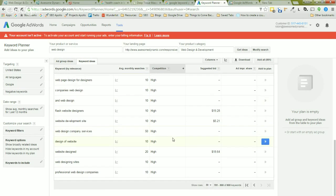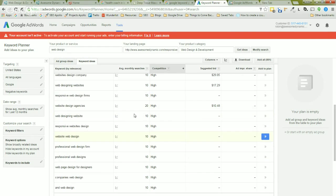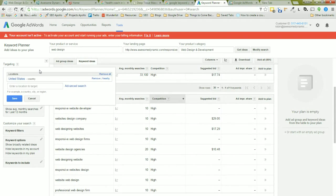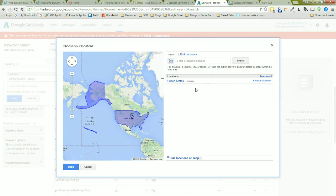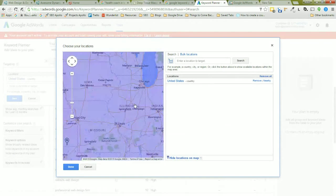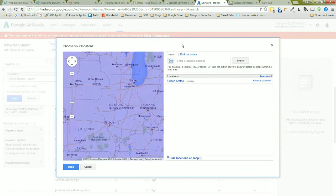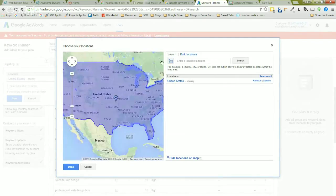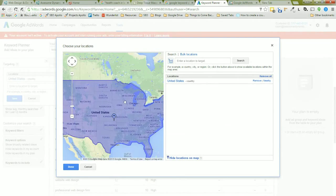Right. Now, if we wanted to whittle this down, I feel compelled to do this now. I'm like, okay, well, this is for the entire United States. What if I just want to look in my local area, and I want to see what people look for? All right, so I like to click on the advanced search because you can zoom in to where you want to go, and you can actually press this little button here. It lets you draw a polygon.